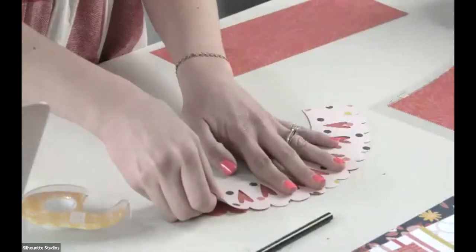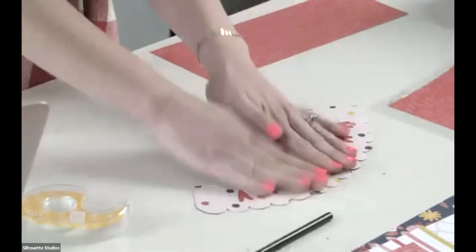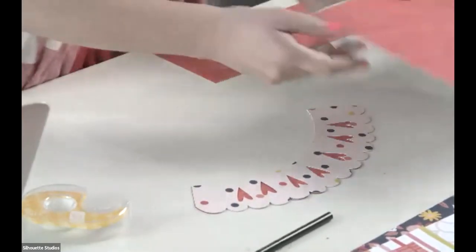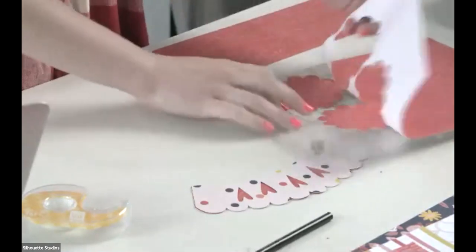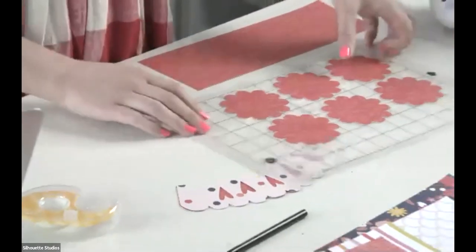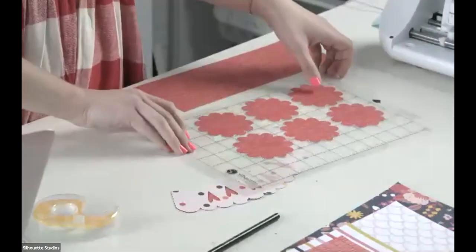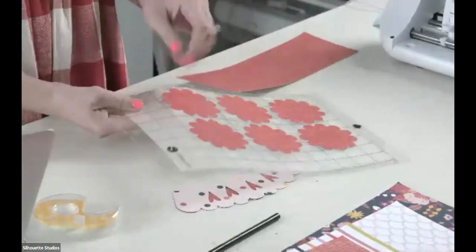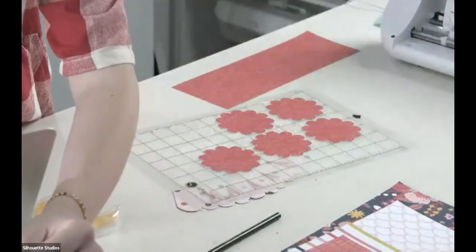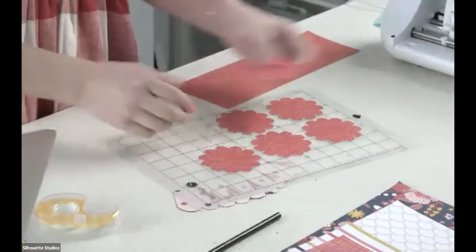If you don't line it up perfectly, it's totally okay. It just gives it character, that imperfectly perfect. So I'm just going to peel off my paper. I think these are also going to be a little bit big cupcake toppers. They're bigger than the originals that we made, but they'll be cute because our wrapper is really big too.